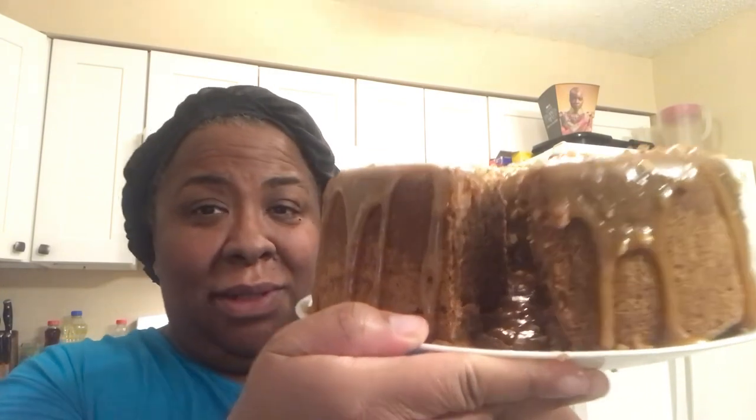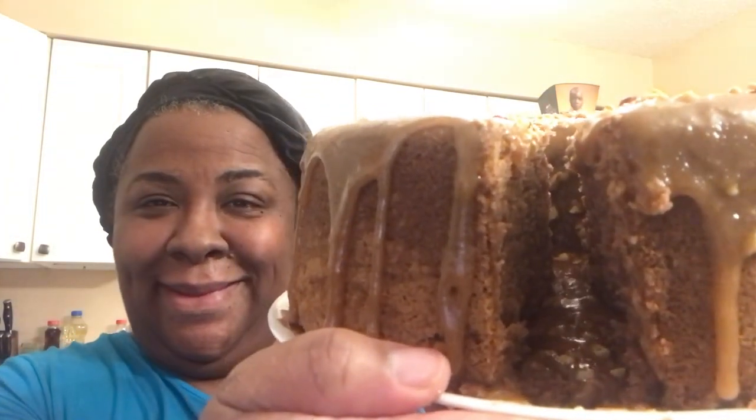Look at the moistness, y'all. Look at the volcano of caramel and nuts in the middle. Can you see? Thumbnail. What you think? The cake almost gone, y'all. On my plate. That was my plate.